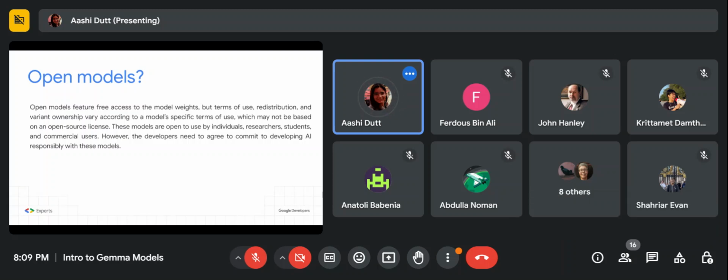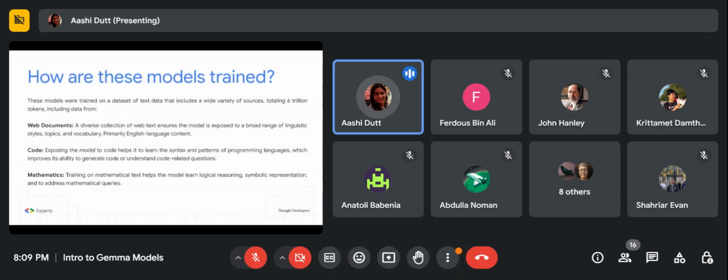Because these models are open, they are open to a lot more noise than just good work. These models are open to anything wrongful or rightful at the same time. So it's our responsibility as developers to commit to developing use cases that are responsibly active in the field as well as very responsible towards the people who are going to use your product or applications.